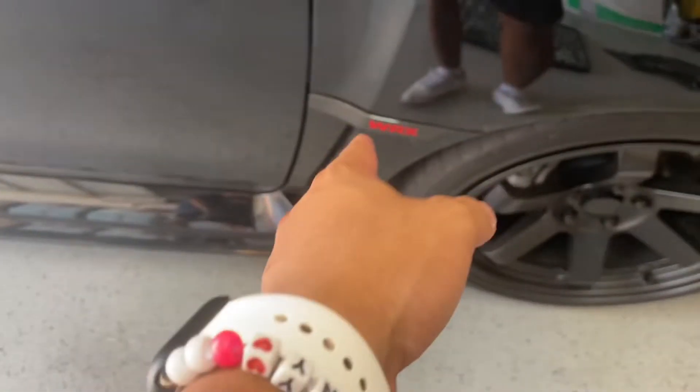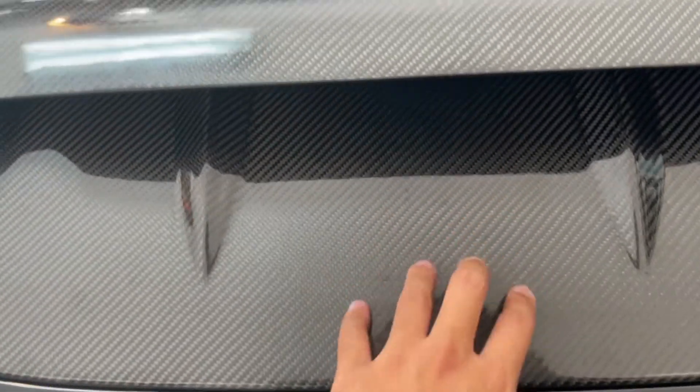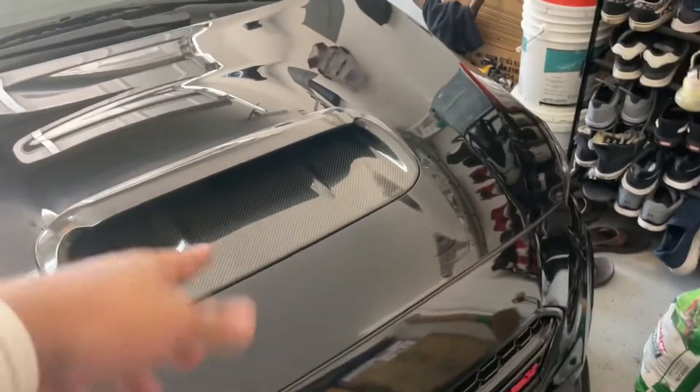It's weird but I kind of like it — I like the look of it. It's just more like carbon out of nowhere, other than the full mirror and the whole badge. It's weird but I do like it, so it's all good to me. All carbon, solid, not going anywhere, just like the old one. That one's super clean, but the carbon one — I like the shape, I like the way it looks. It matches the sharp fins on the back. But yeah, that is the end of today's video.